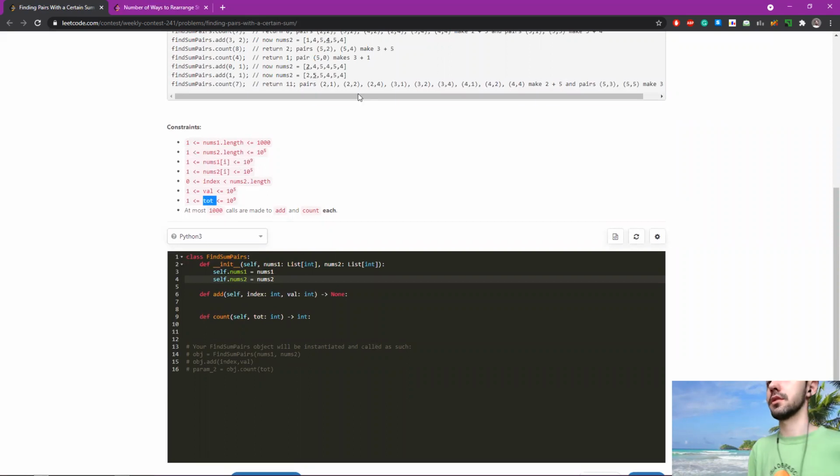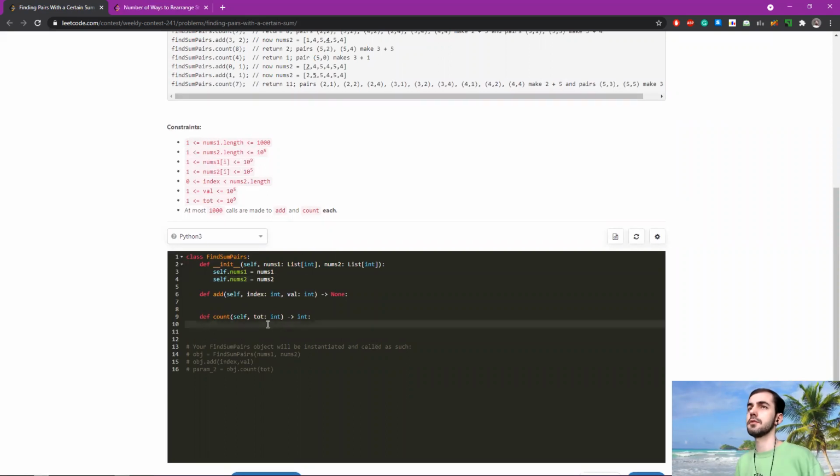What is total? Oh, it's a parameter for counting. Okay. But that's like stupid, no? Let me explain what's in it. Like, we want to add value here, right? And this is not good.